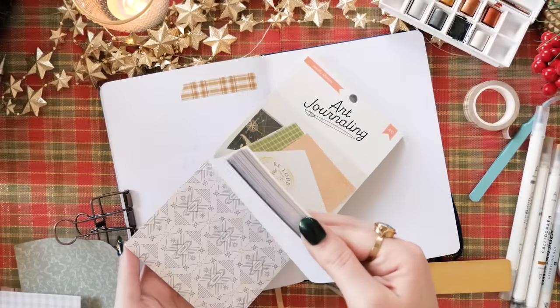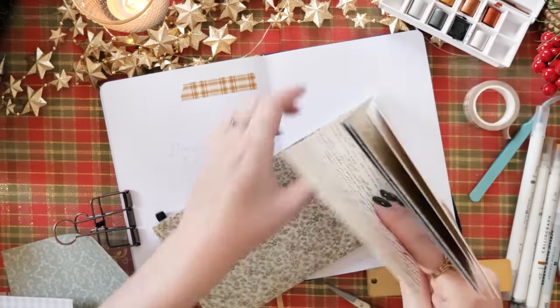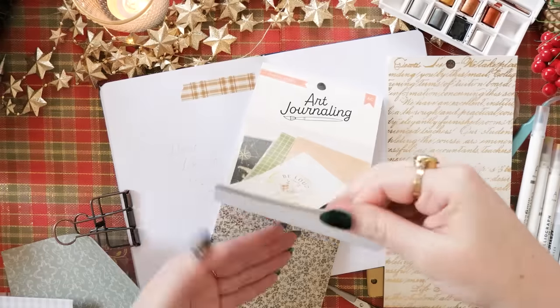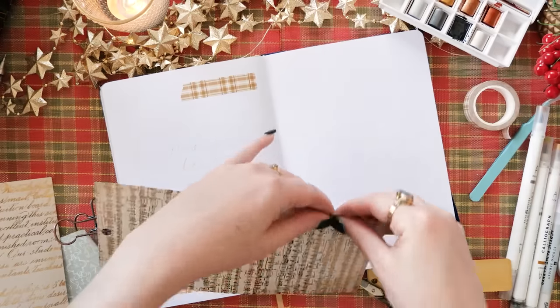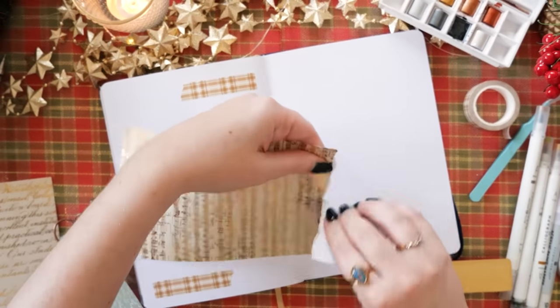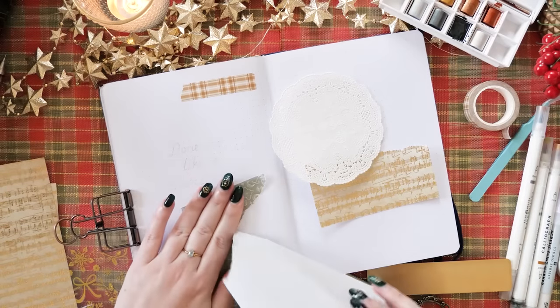I'm using a big patchwork of stuff from all over. These are sheets of washi that I got from Spotlight here in Australia. The ones with the gold gilded lettering and also sheet music I thought would be a perfect fit for a cozy Christmassy theme that reads Christmas, but it's not screaming Christmas at you too much, although something later will scream Christmas, that's okay.